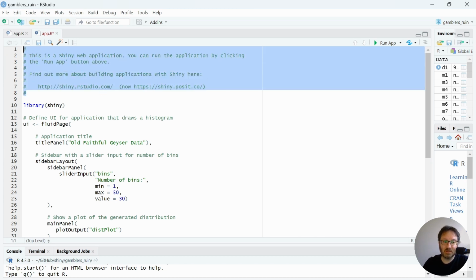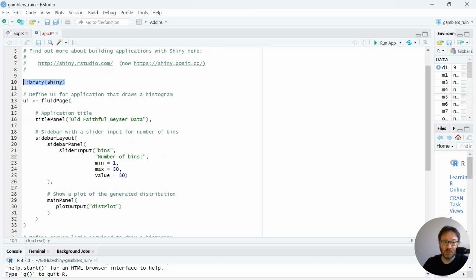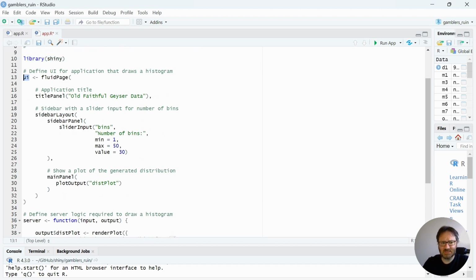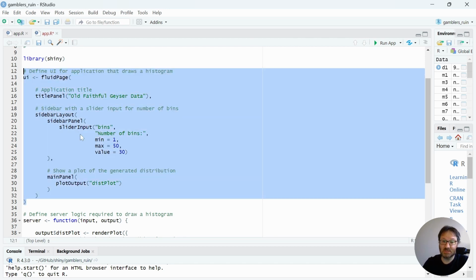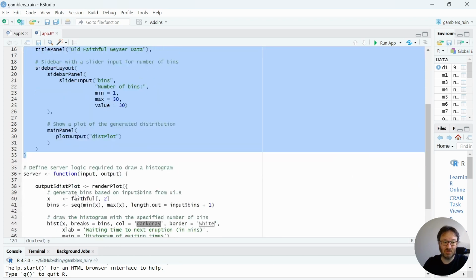You can go visit that if you would like to learn more about Shiny in general. So ignoring the header, we can look at the code below. The first thing you have is a call to load the library called Shiny. The next thing is the user interface. There's a section of this code, which I will highlight now. This is the user interface section of this code. I'll come back to it in a moment.